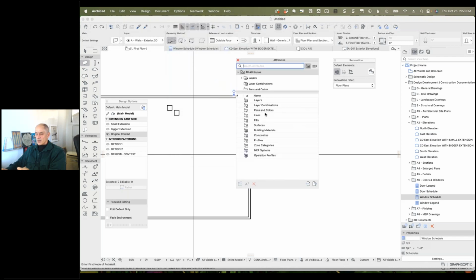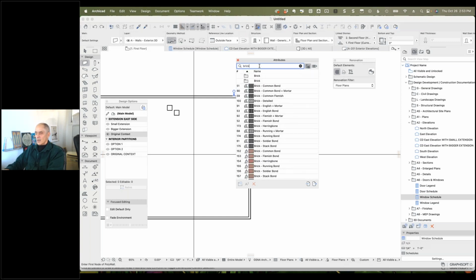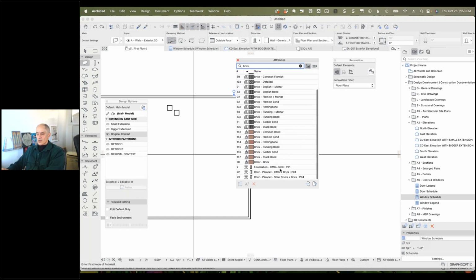attributes here, and you can search for brick. Okay, so there are brick fills, there are brick surfaces, there are complex profiles that have the word brick in there, and you can then go find those things. And apparently, if I click on this, it says this brick surface has an appearance that is, it has a fill associated with it.